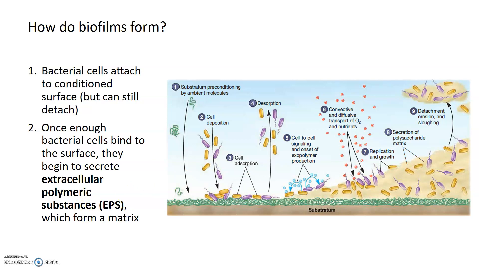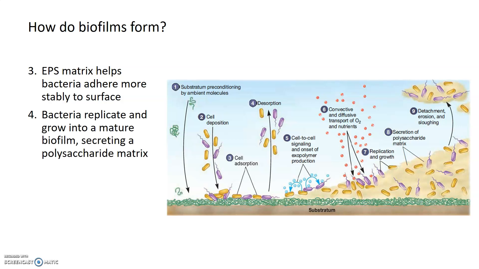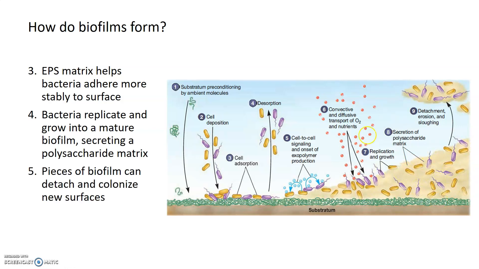There are many different extracellular polymeric substances — some are polysaccharides, and there are also proteins and DNA found within the matrix. As bacterial cells continue to secrete matrix, that matrix helps more bacteria adhere stably to the surface, creating a continuous process of cells making matrix and more cells binding. Cells within the matrix can replicate and grow, particularly at the top edge of the biofilm, continuing to secrete more matrix until the biofilm matures. Once mature, pieces can detach and move to different environments — within the body or in nature — colonizing new surfaces and propagating biofilm formation.